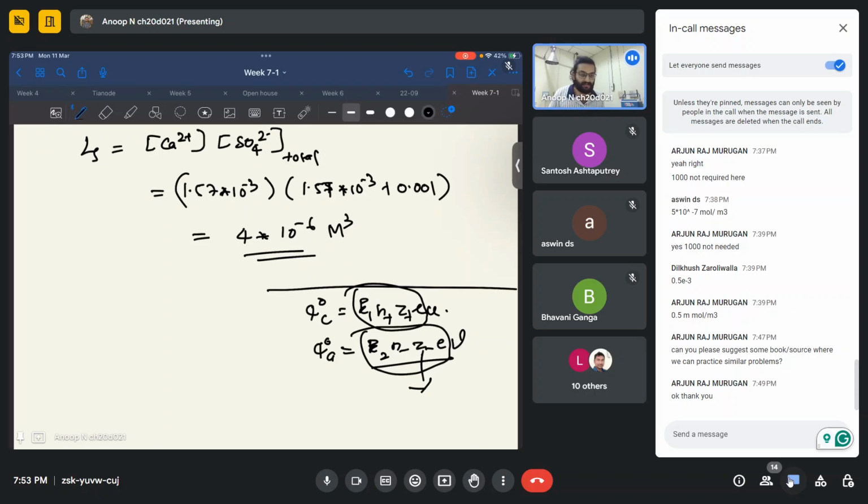Fine. So that's all for today. I have one or two more problems. In the next class starting, I'll solve those problems and we will go forward. Don't worry. Anyway, Ashwin suggested something, I'll write to the NPTEL team. We also saw in assignment 2 and assignment 5 there are small mistakes, so I'll write to the NPTEL team this time. If there are any mistakes in this year's assignment, I'll suggest they correct them. Let me go through assignment 7 also. If there are any mistakes, I'll write to them. So thanks for joining today.